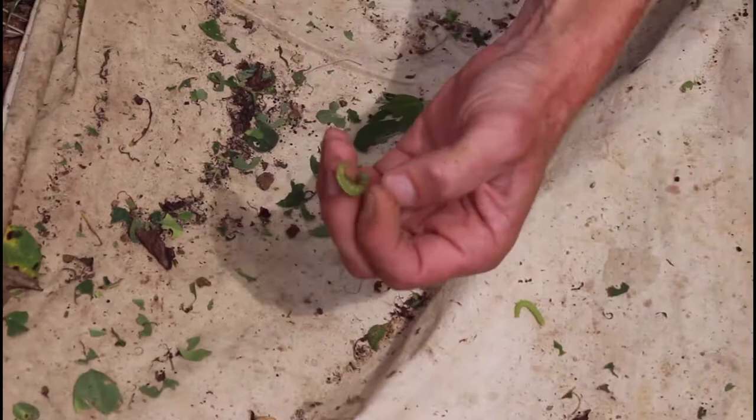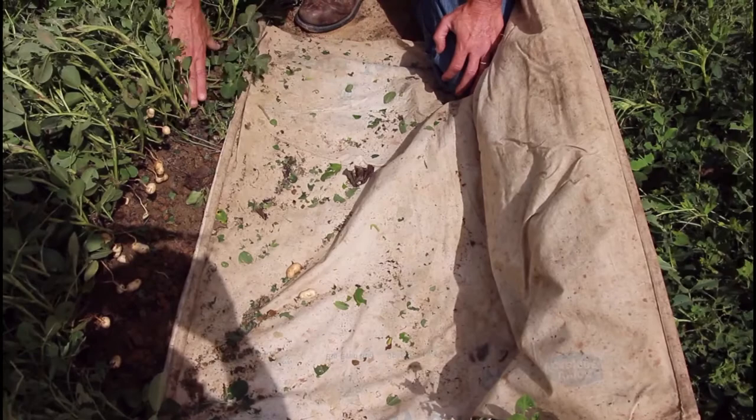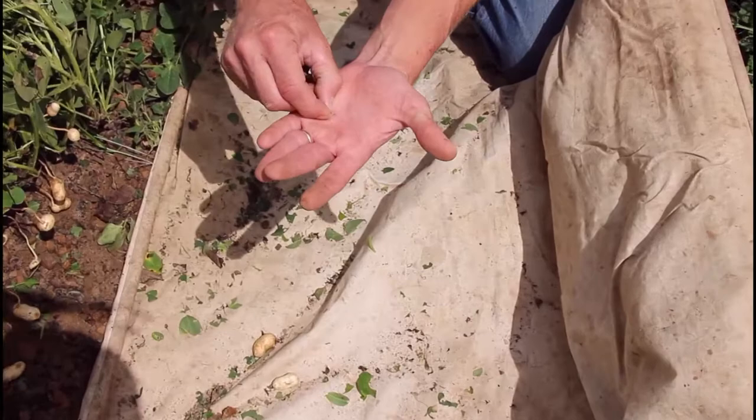So there are a lot of large caterpillars here, but you can't be in a hurry. The tiny caterpillars, the really small ones, will not move immediately. You've got to wait until they start to move and then you can count them. So here's an example of a really small caterpillar that gets missed if you're in a hurry.